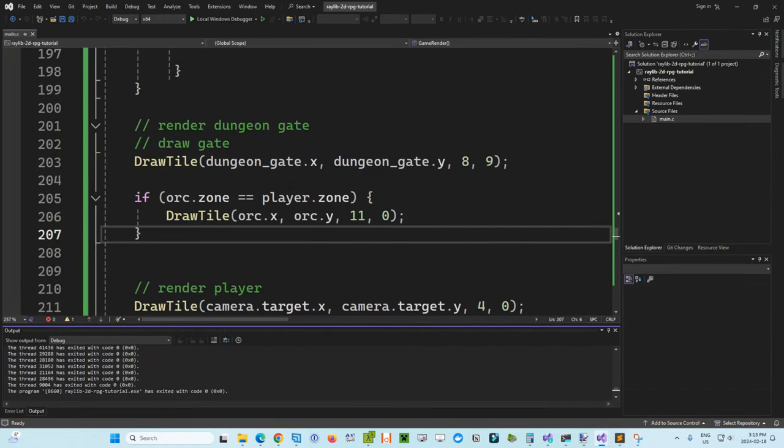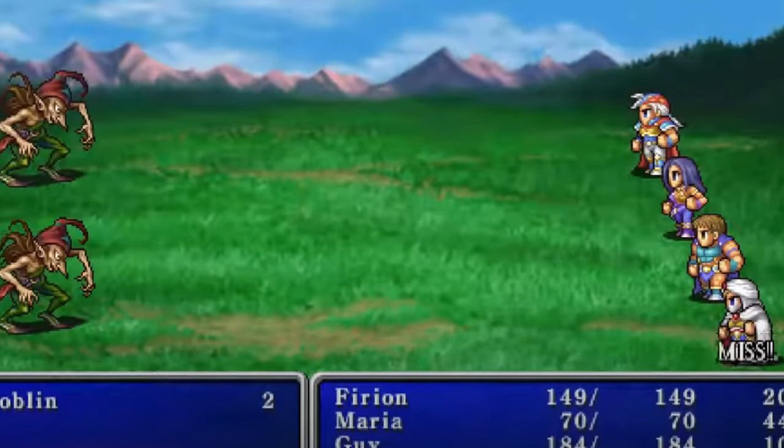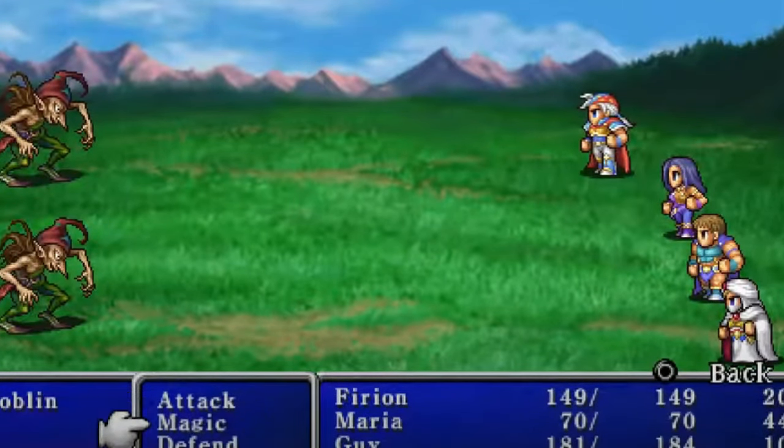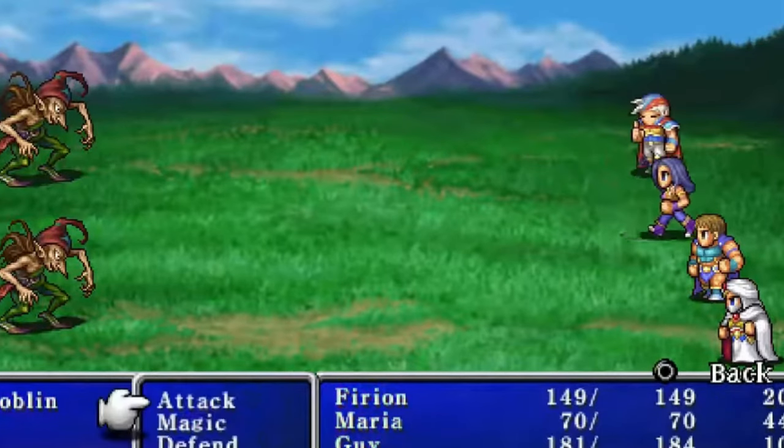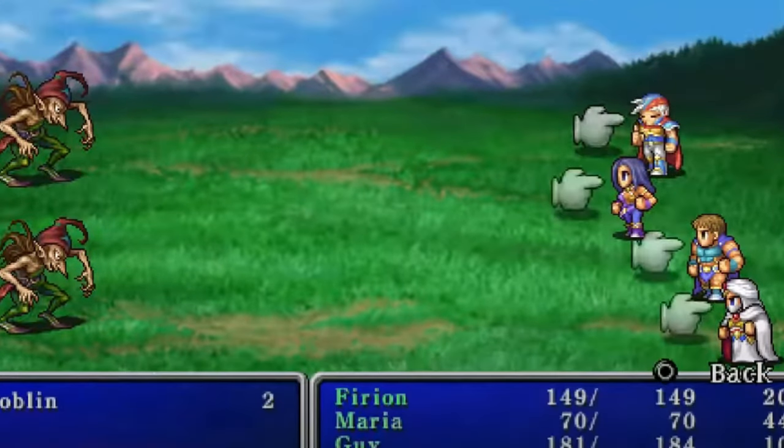Okay, so now what we're going to do is a little bit of combat. Combat is a little bit tricky in a game like this. I didn't want to get too involved into building out combat for this. There's many ways you can do combat in a game like this. So normally, you can have a Final Fantasy type of idea where you've got a side view of your battlefield, and you can have units on your left and units on your right, and then you individually go through all the units in your party and choose actions for each one.